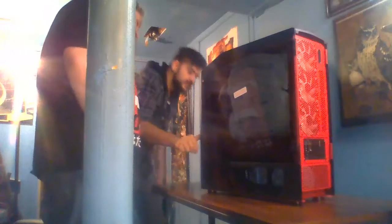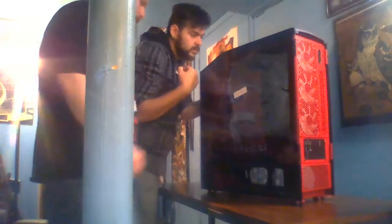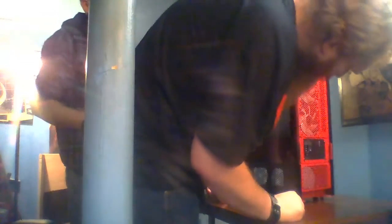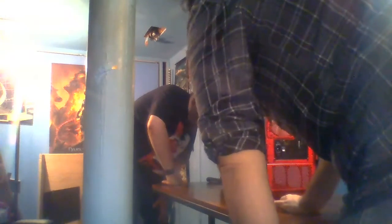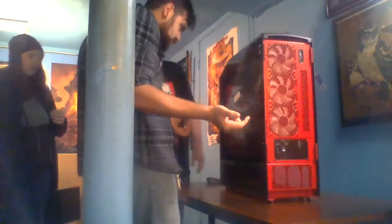I have no idea where the output ports are on this thing - they're not in the back where you'd normally expect them. We can't find the HDMI ports. Looking more carefully, it said HDMI compatible - we're supposed to have a port where we put all the display connections in. Every time we look up, there's more parts being opened on this thing.